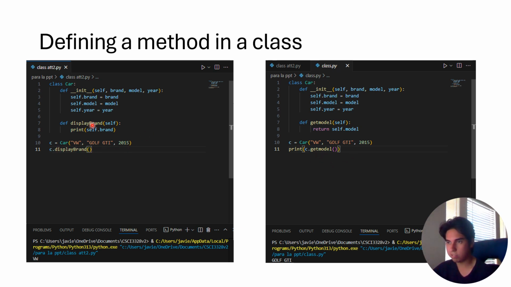Here your function already has print, but then here you have a get model function. So you do print, parentheses, c.get_model, and your parentheses, and you should call upon this, send it to here, and print it, which is your Golf GTI. You're calling here for model in this case, right? You can do the same for year, or whatever you have here. Whatever you have there is going to work like that.